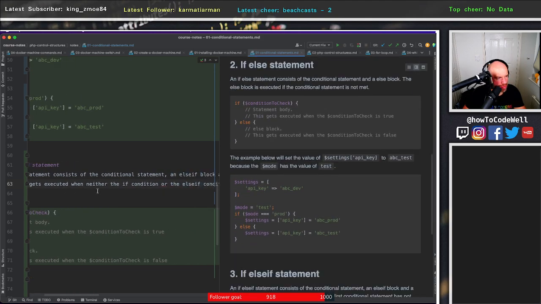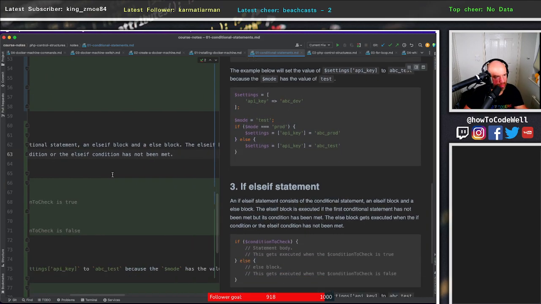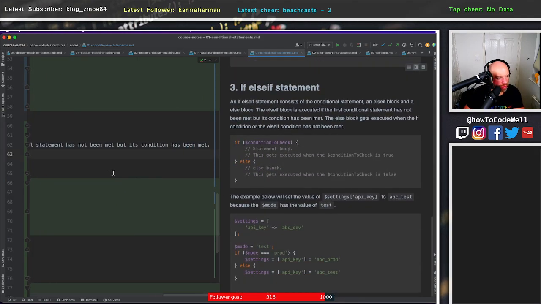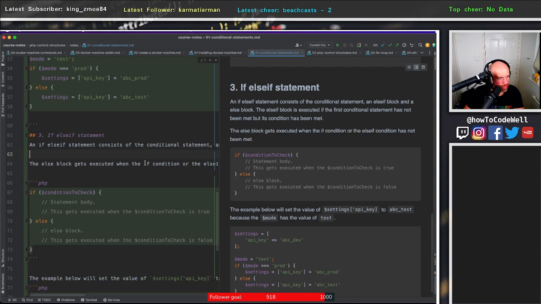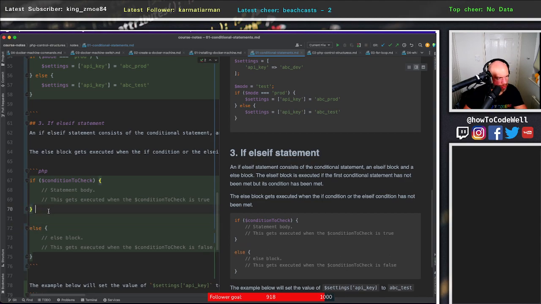The else block gets executed when the if condition or the else condition has not been met. I think that makes more sense. Let's put in a paragraph on here. There we go. Right, so we need a block in here, which is our else if.